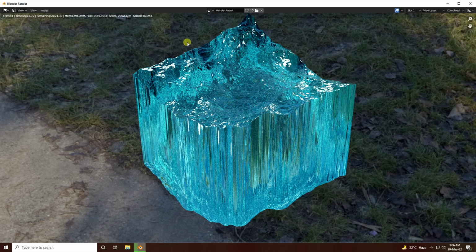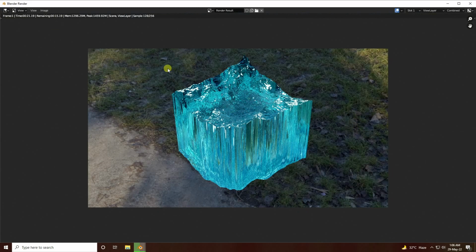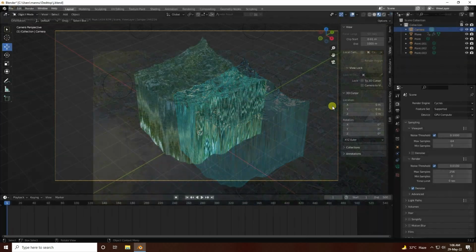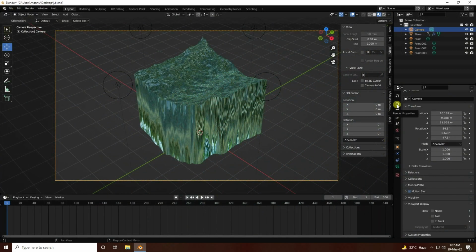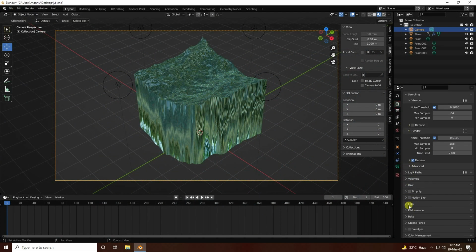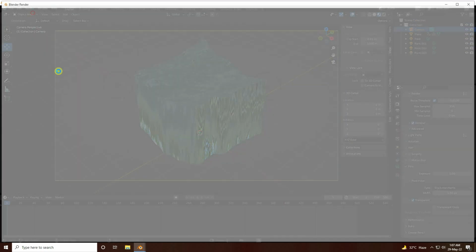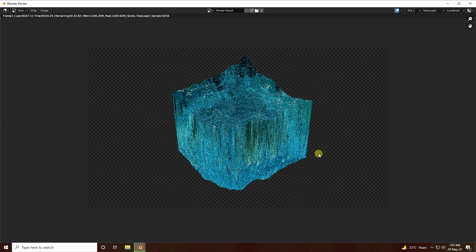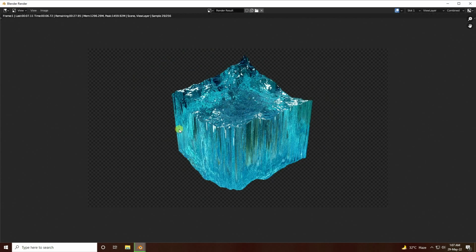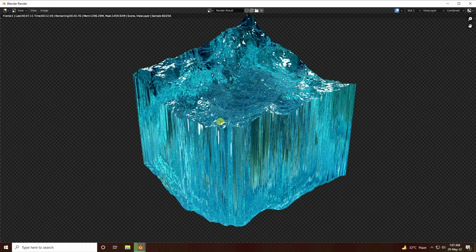Okay, see guys, that's really cool. It's really good. But see, that's not good, that's my background texture. So close. Guys, hide your texture. Now go again to render settings and go to Film, this one. I create a transparent pack. So check Transparent. And transparent glass is good. So again go to Render, Render Image. See guys, that's my transparent effect. It's really good. Okay, so guys, that's a really cool effect.